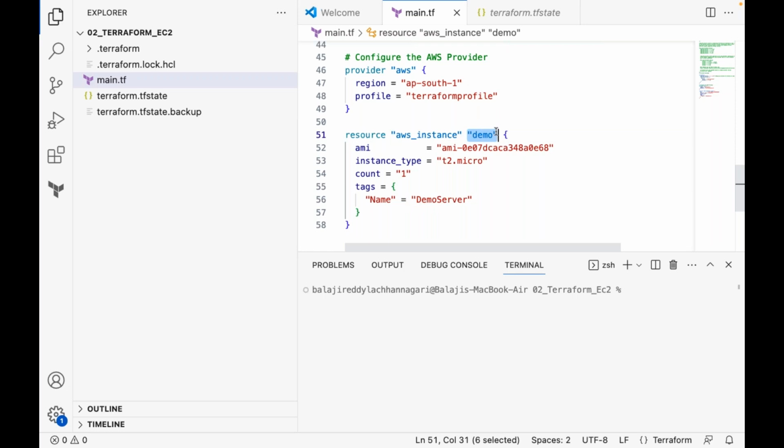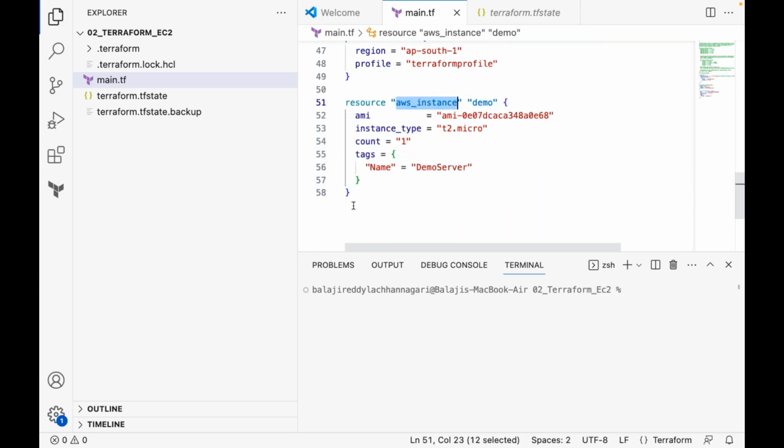This is like a label, the resource local name, which we already discussed. It can be used to refer to this resource from elsewhere in the same Terraform module. There is no significance outside of that module scope. The resource type and the name together will serve as an identifier for a given resource, and it must be unique within the module.